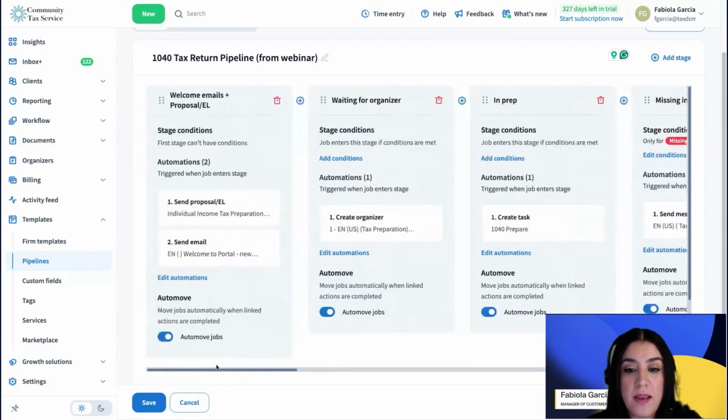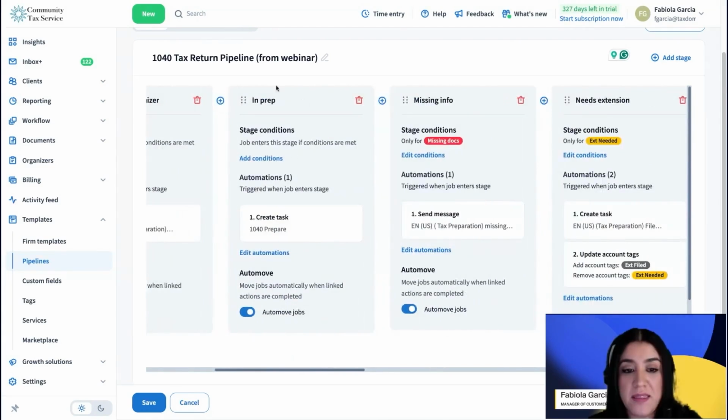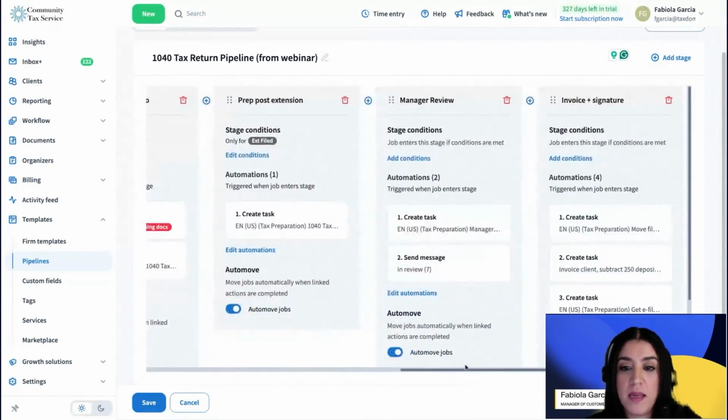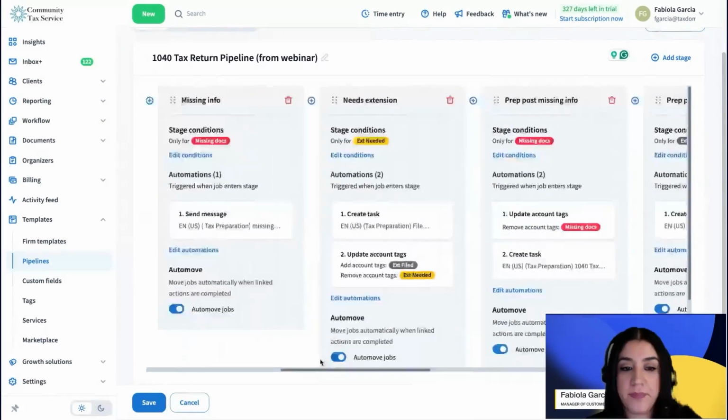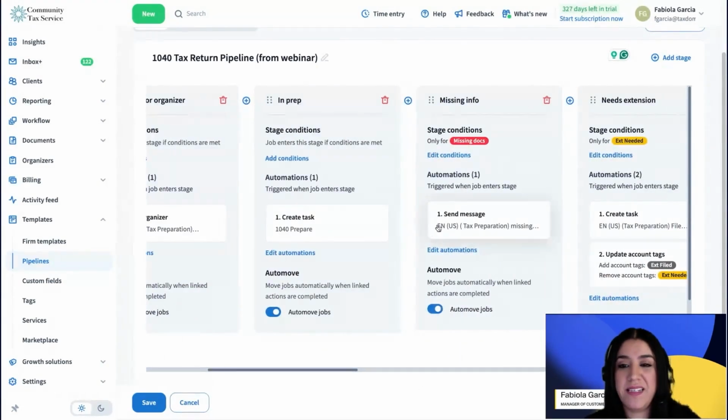So when these stages are done, if I'm on this stage, when my team member hits complete on this particular stage, it's going to do one of 2 things. It's either going to go into the missing info stage, or it's going to jump all the way to manager review. Why is it going to do that? Well, something called conditional stages.